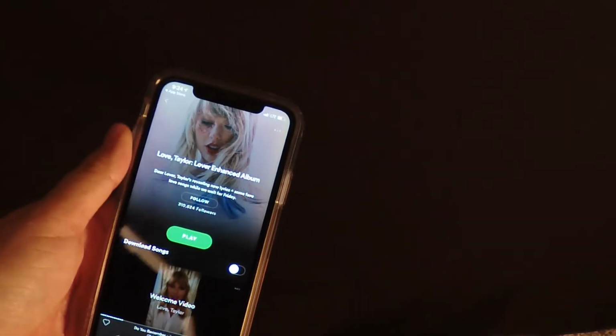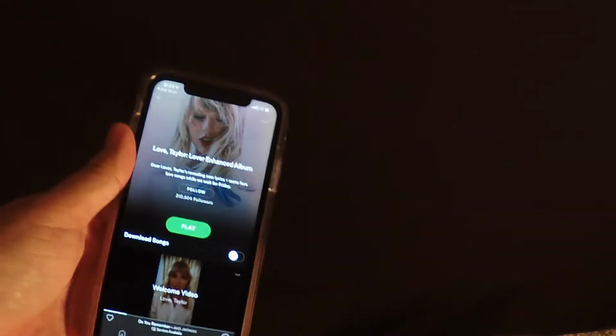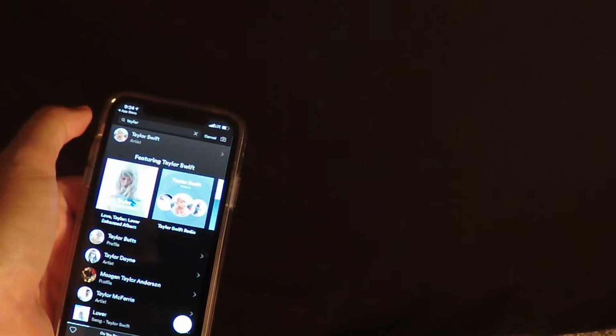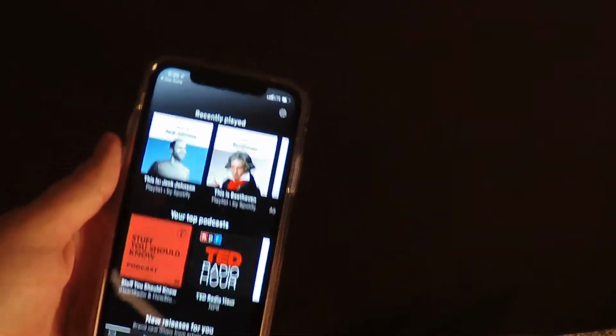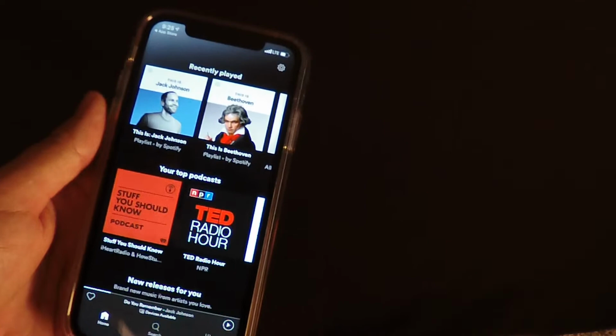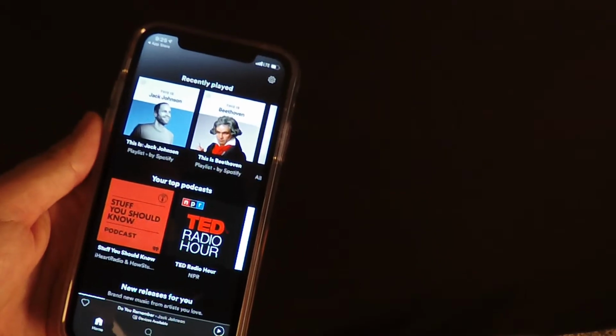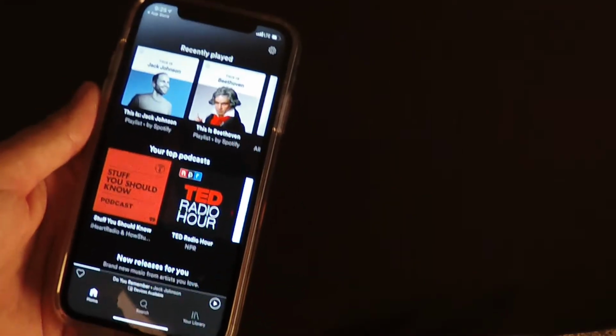When you start following things on Spotify, it will start creating things for you like Release Radar or Discover Weekly, and it'll also start suggesting music for you when you open up the app. You can also sign up to have push notifications. It'll tell you when new artists that you follow have new music out, things like that.